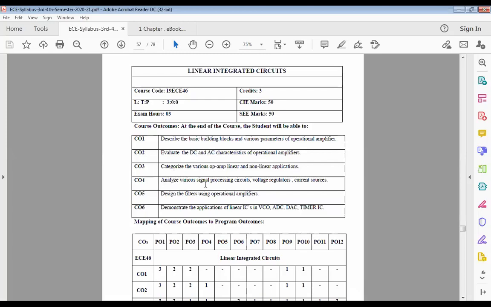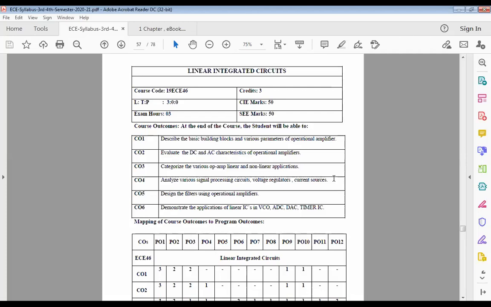Then you'll be able to analyze various signal processing circuits, and you will be able to look into voltage regulators and current sources. I can probably give you the example of a fan, where you have the regulator. This is responsible for increasing or decreasing the speed.